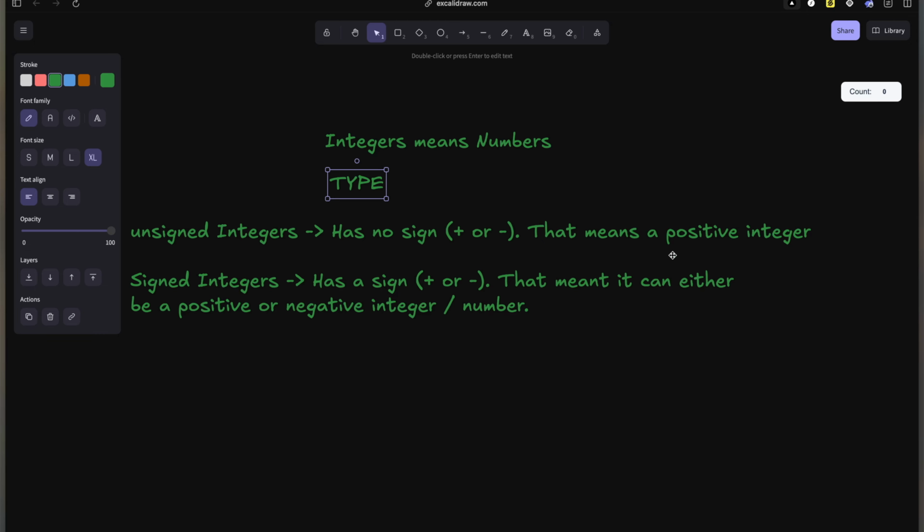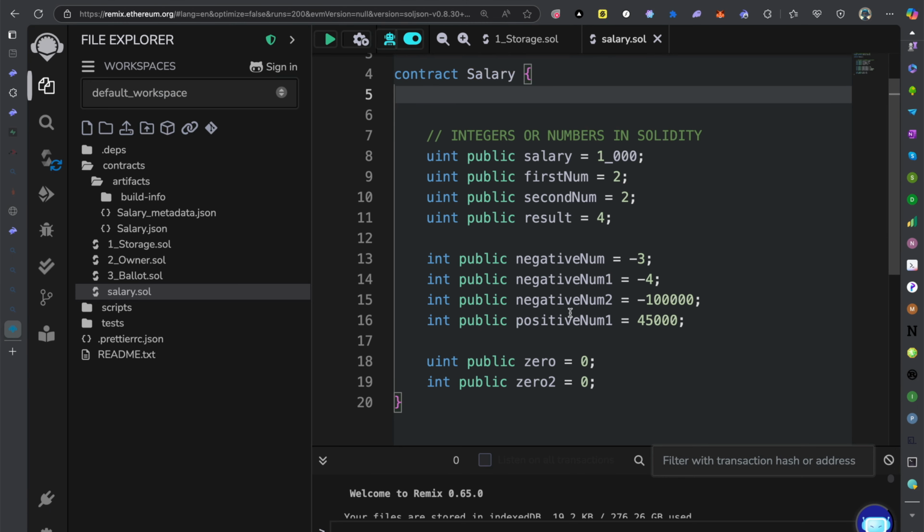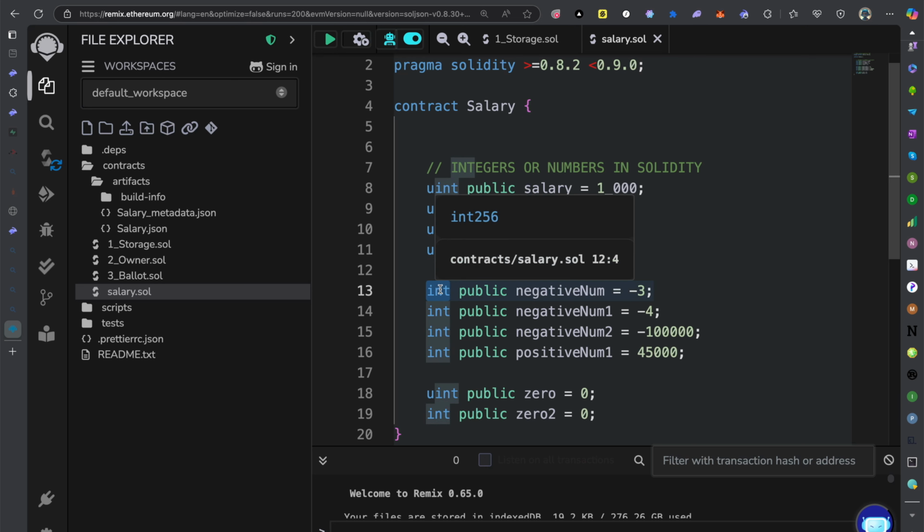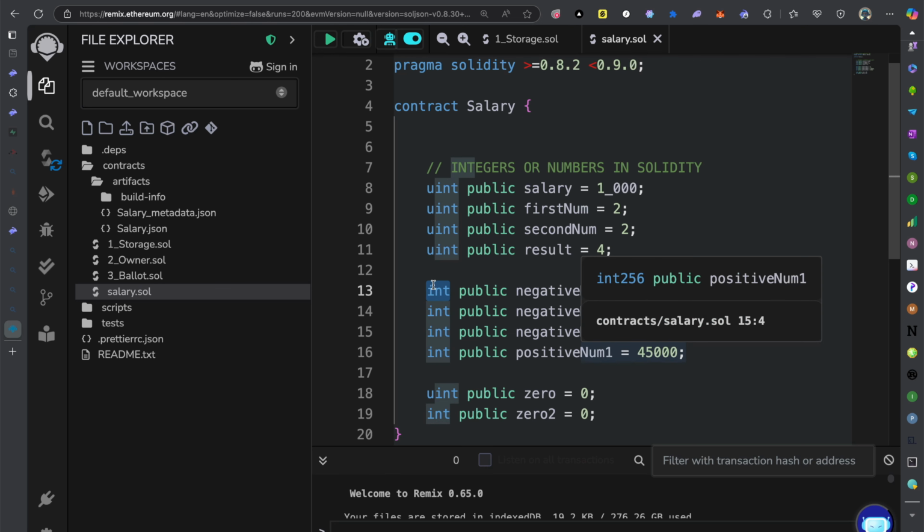So the integer types was what we spoke about in the previous video, which are the number types, right? Which is either positive integers or negative integers, and we have different keywords that we use to represent them in Solidity. So uint simply represents only positive integers, meaning from 0 and numbers greater than or equal to 0, and then int means numbers that are below 0 or greater than 0. So that is what integer types are.